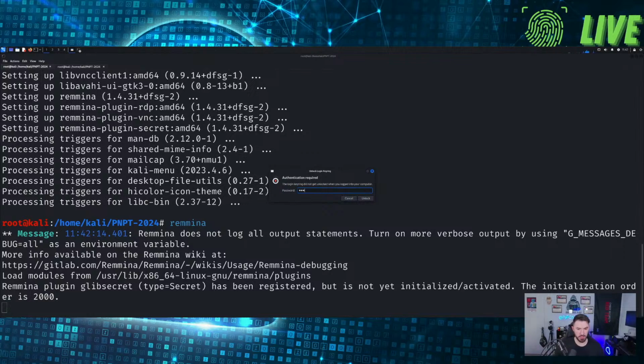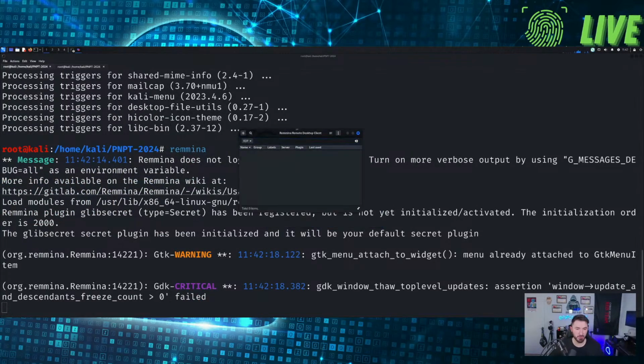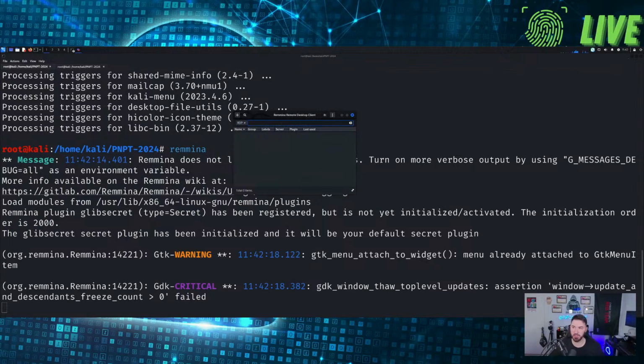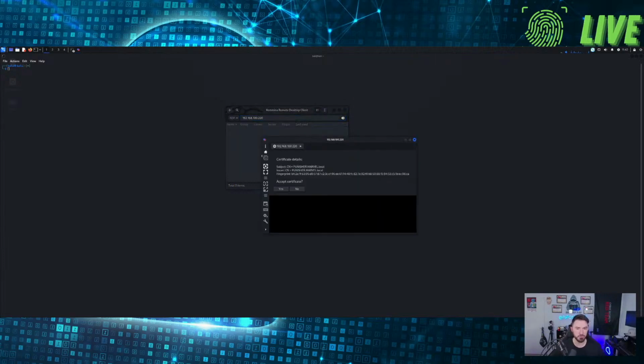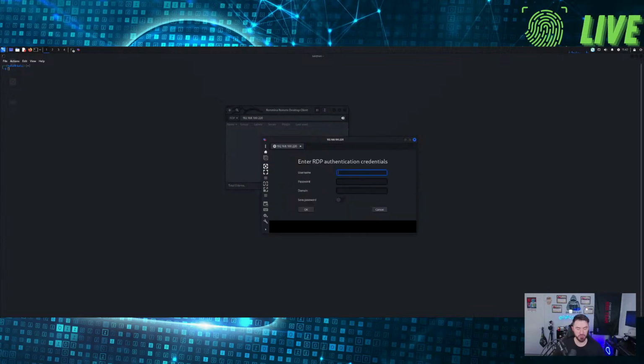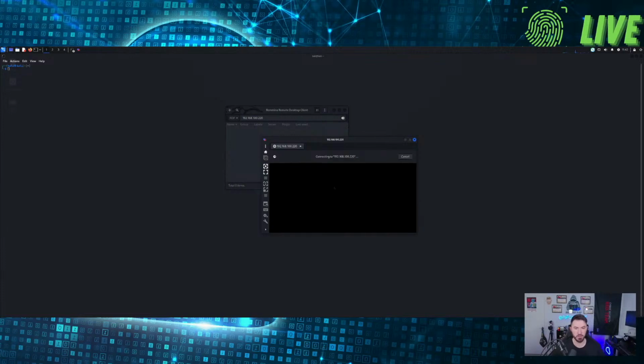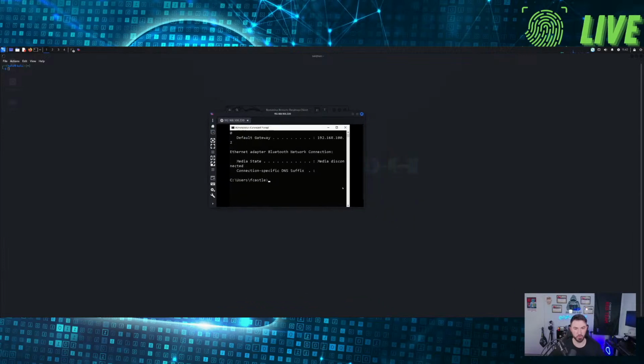So the password, okay, it's Kali. So we can load this. This is probably going to be a little small. This is saying RDP. So we can try to RDP to 192.168.100. I don't know if 220 has RDP. So we can just hit enter. Yes, here. And then the username was fcastle, right? Password was Password1. The domain is marvel.local. And see if it works. And there we go. It did work.